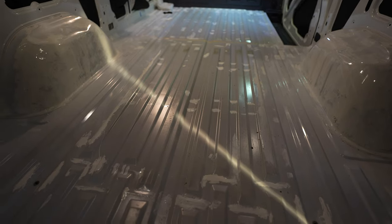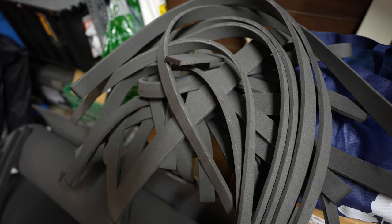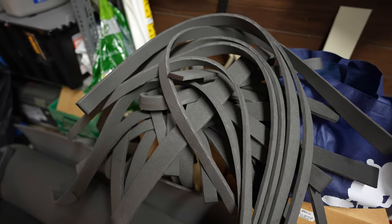I'm about to install Minicel foam in all of these channels to kind of make it flat. So I'll put foam like here and here to make it flush with this, and then I'll put the pink foam over top. And this is my pile of foam strips that I've cut.